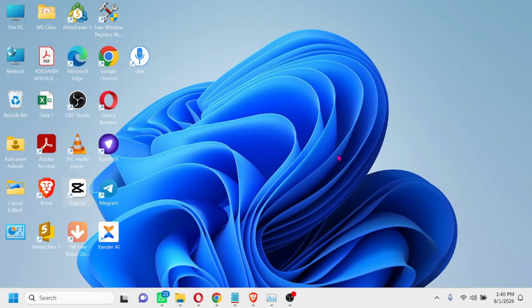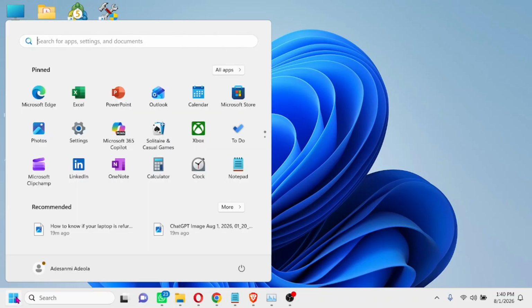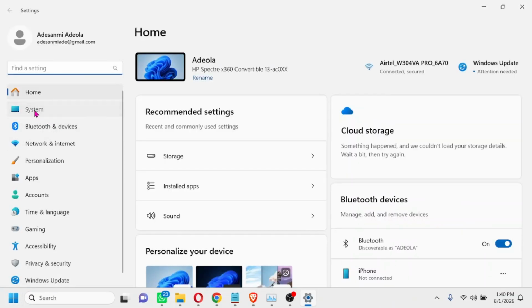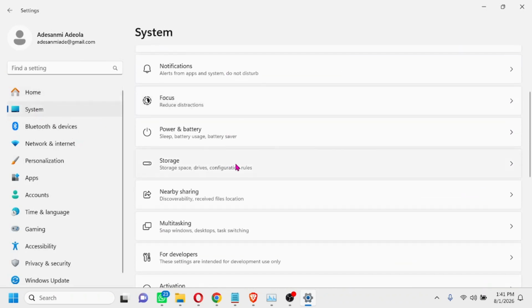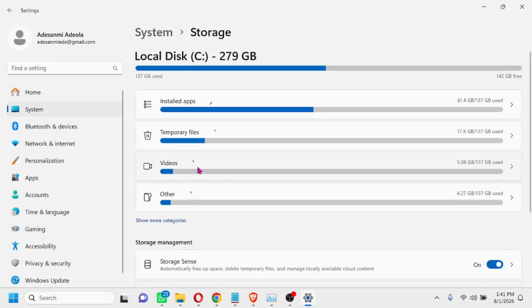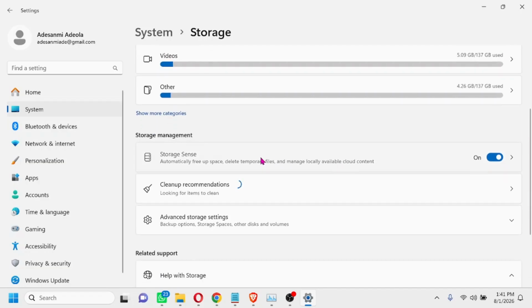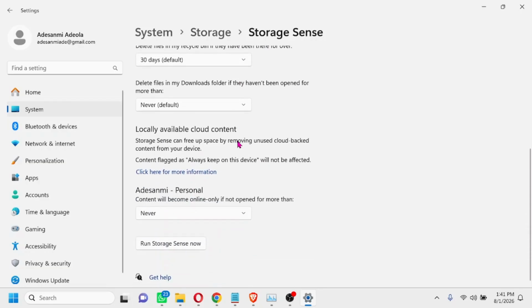Now that I've done that, you need to access the storage settings on your device as well. So come to the start button again, click on Settings. Once you click on Settings, go and click on System. Under System, scroll down until you see the Storage button, click on it. Once you click on Storage, scroll down and make sure that Storage Sense is enabled. If yours is turned off, turn it on like the one you see on the screen. Then click on it, scroll down to the base where you see Scan storage now. Click on this button to run a scan.